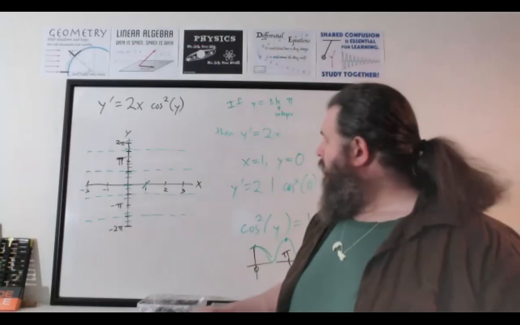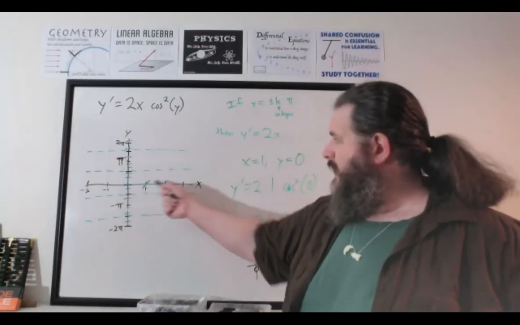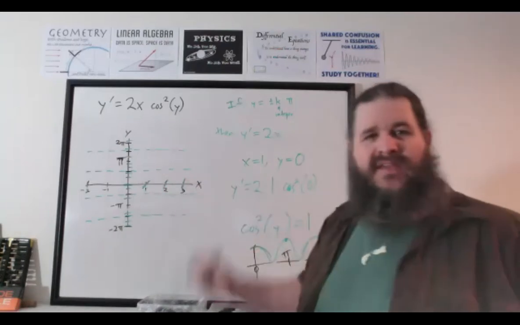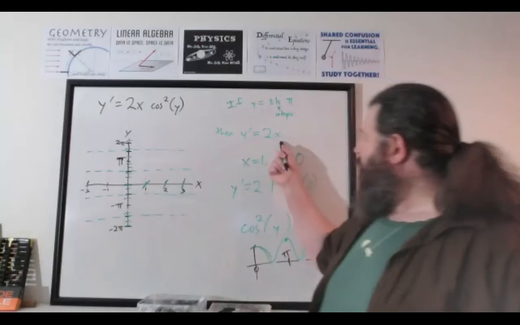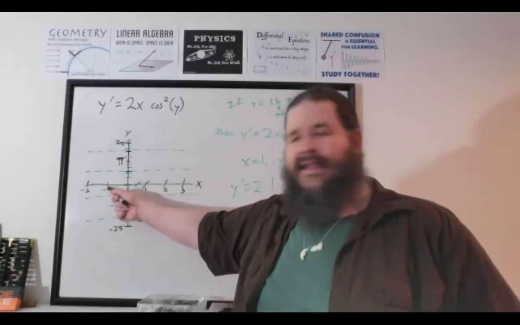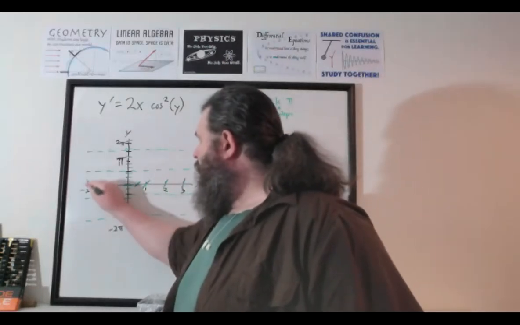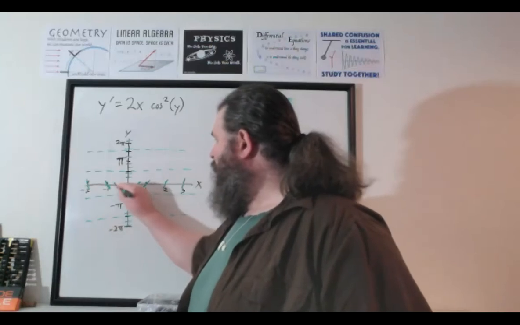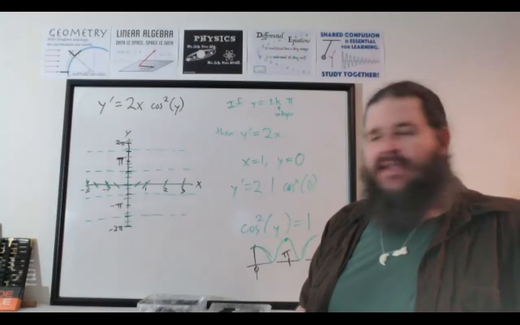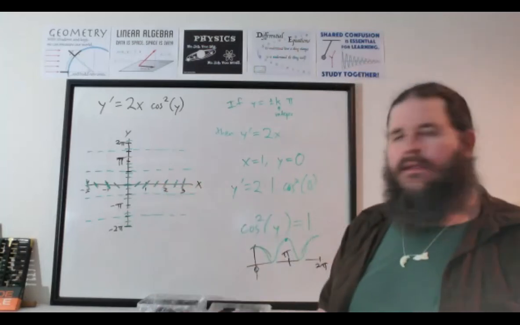So for instance, when y is 0, we can just say when x is 1, we get slope 2. When x is 2, we get slope 4. When x is 3, we get slope 6. So it just gets steeper and steeper. Or when x is 1/2, we get slope 1. We could even go to the negatives. When x is -1, we get slope 2 times -1, so -2. Then -4, and so on. And we could even fill in the in-betweens. So we can fill in a bunch of data points, individual locations, and how steep it would be at those individual locations.